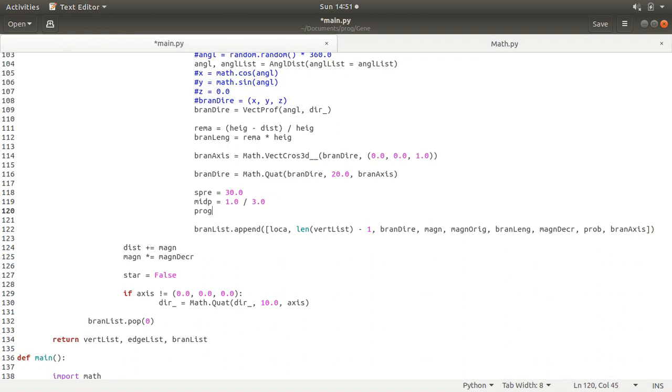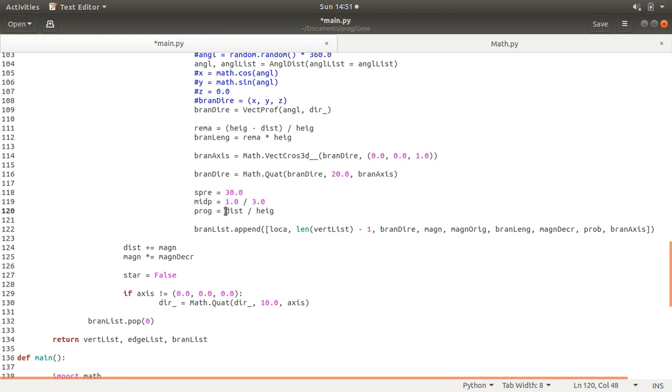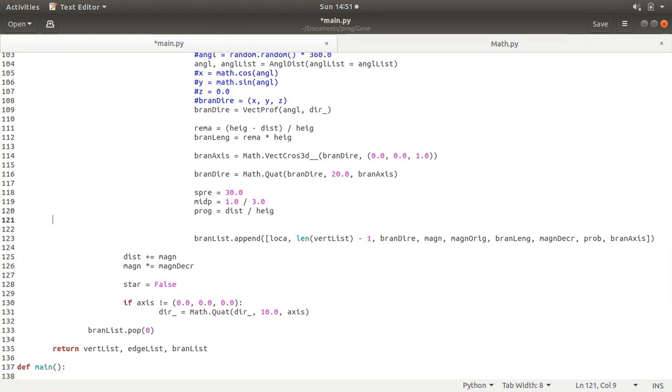I'm going to get my current progress along the branch, which is just distance over height. It's the distance that I've traveled over the total distance. And then I'm going to make a new variable called the bend angle, and I'm going to multiply spread by progress and subtract spread multiplied by the midpoint.